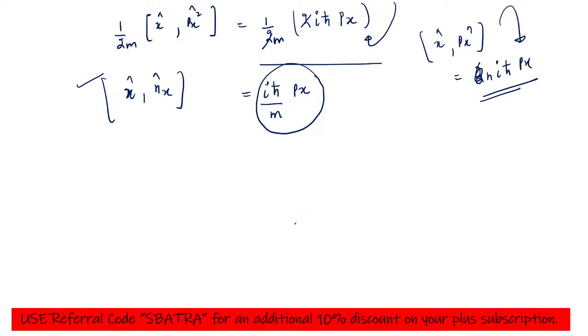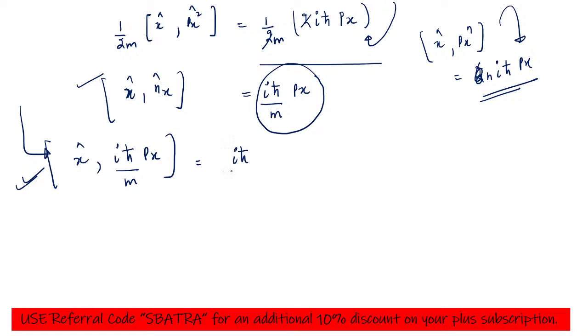Now what we have to do is just this particular part. What is left now is the x operator with this operator, which is now i h-cut by m px. So all we need to find is this value. Now this is the finalized equation: the x operator with i h-cut by m px operator. This is the constant part, so I can take this part out of this bracket.